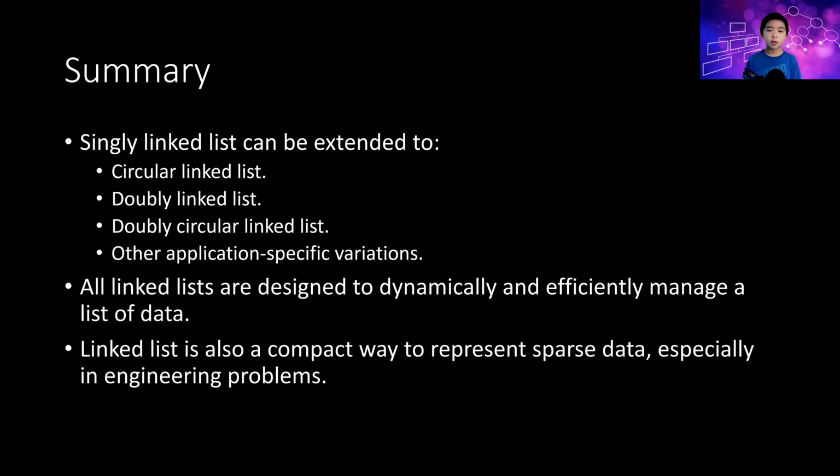In summary, we learned that singly linked lists can be extended to multiple types of linked lists, such as circular linked lists, doubly linked lists, doubly circular linked lists, and other variations. All of them were designed to efficiently manage a list of data. Last of all, we used a few examples to show the applications of linked lists. It can easily implement stacks and queues and be used as a compact way to represent sparse data.